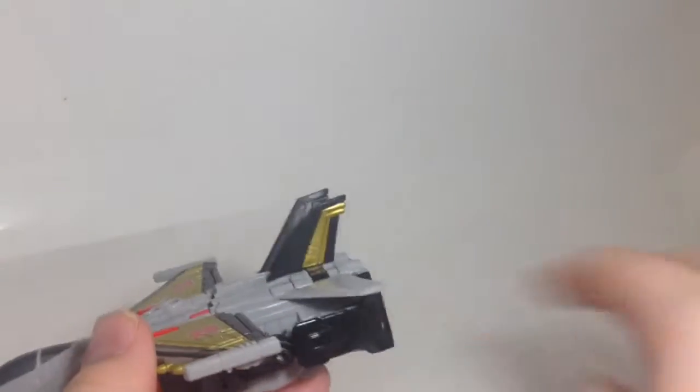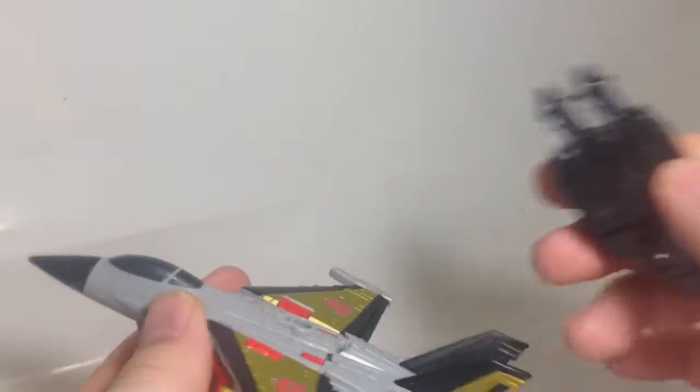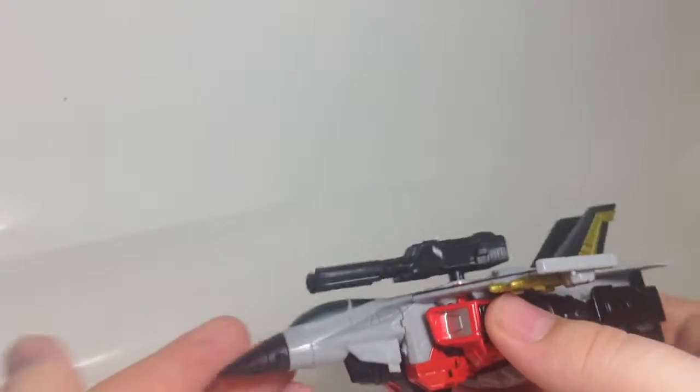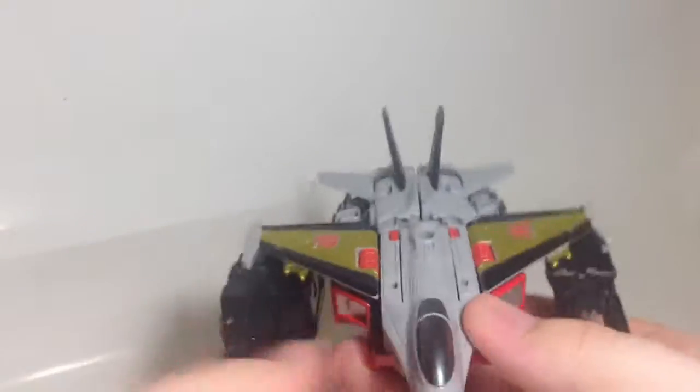You've got a peg hole there to peg in either this, because it has missiles on it. I think this is the right one for this, missiles on it. If not, then correct me. Or you can put in the gun, which doesn't look as stupid as well. The gun kind of sits there, a bit impractical, but it's there. You can swing it around. You could put it underneath the wings, in the peg holes like here, but it makes it a bit. See, the gun sort of works there, a bit oversized, but there it is just like that.